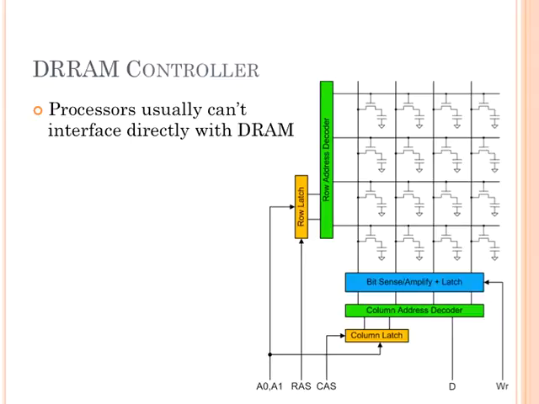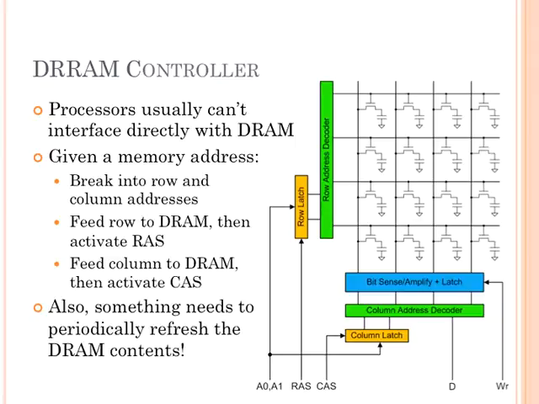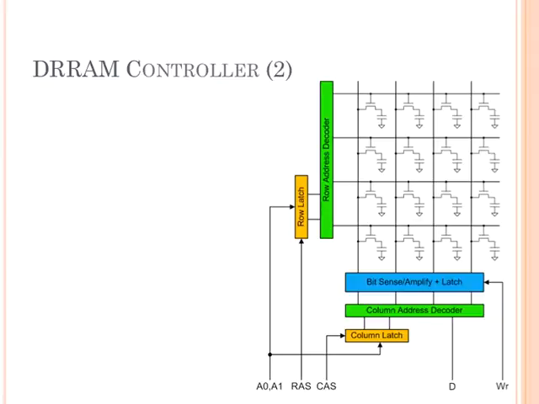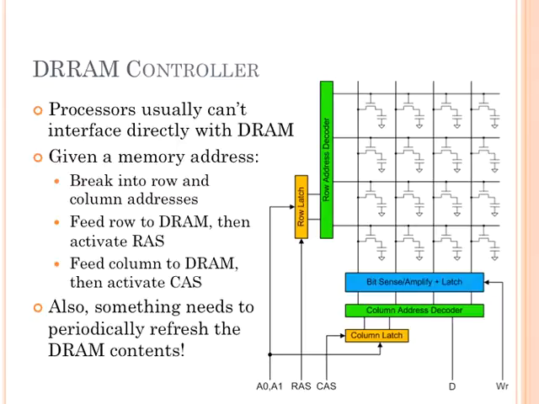So since there's so many steps involved, you can imagine that processors don't really want to deal with this directly, because that increases the complexity even more. Okay, because we have all these steps that we have to go through. We also need to periodically refresh the DRAM, and there's a really easy way of doing that. I think I talk about it here. Maybe I don't, but basically, I think it's on a subsequent slide.